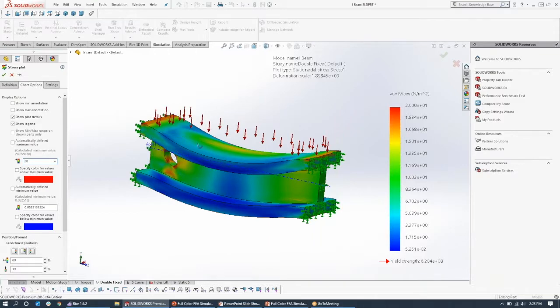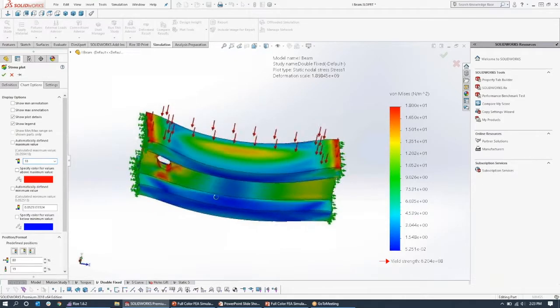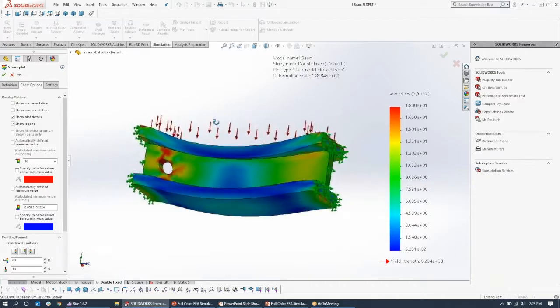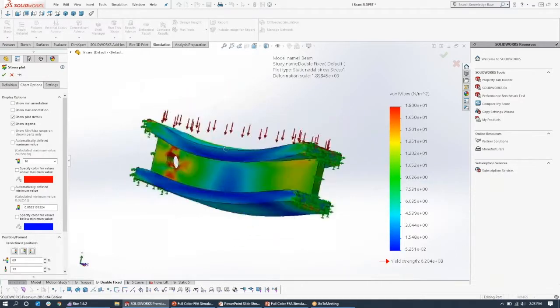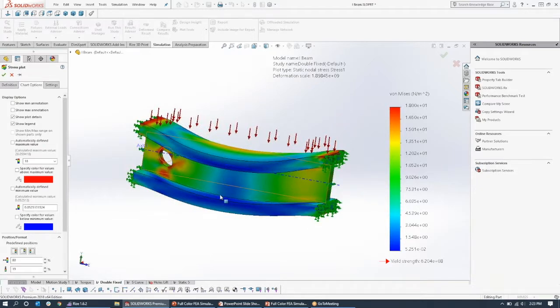So that's probably a bit too much, so we might want to raise it back up to, let's say, 20. And just focusing, yeah, that looks all right. So this shows larger stresses in a couple different places, and we have a good range of colors. So this would be a pretty good part to illustrate the effects that are happening on this part.